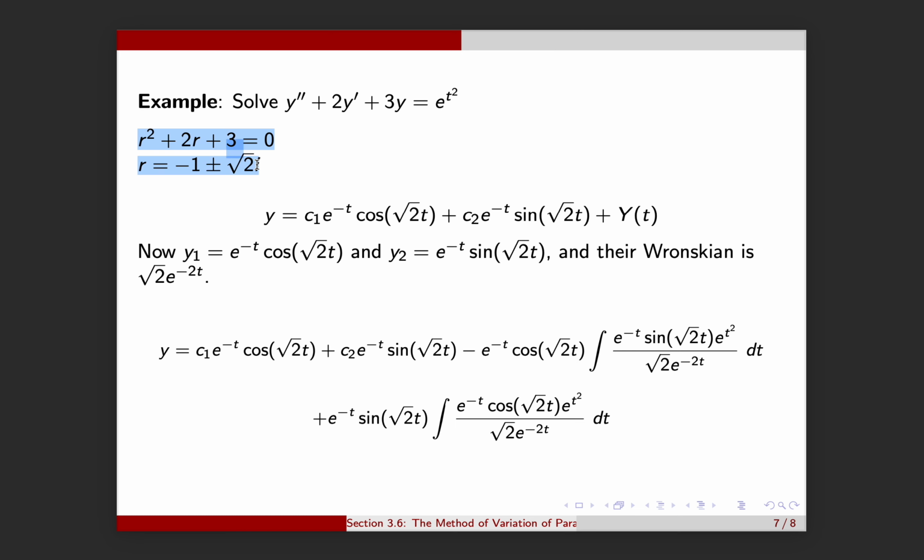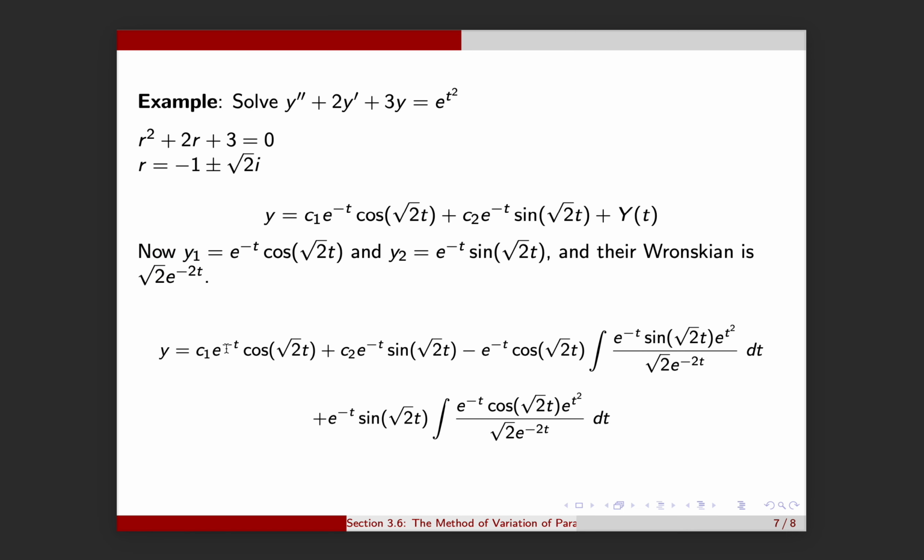So we don't make a guess. We ask Wolfram to solve the homogeneous part. And so here's the general form of things: e to the negative t, and then cosine and sine root 2t falls out from this. Okay, so now we need the Wronskian of those two things. You just type it into Wolfram, so I'll spare you doing that. But there you go. There's the Wronskian.